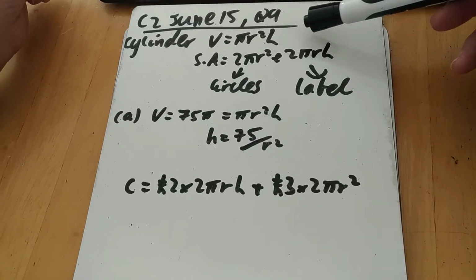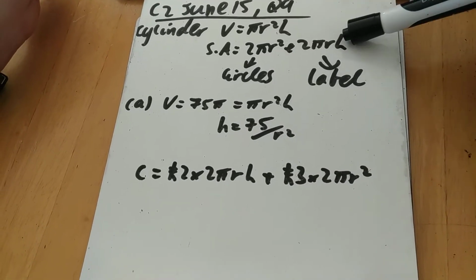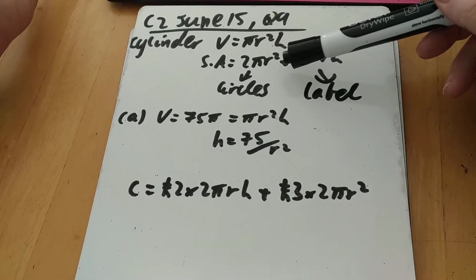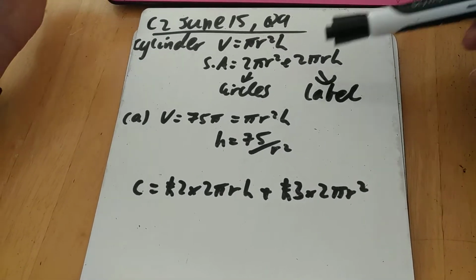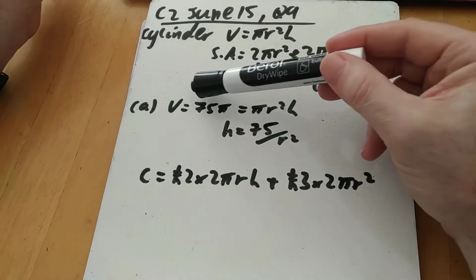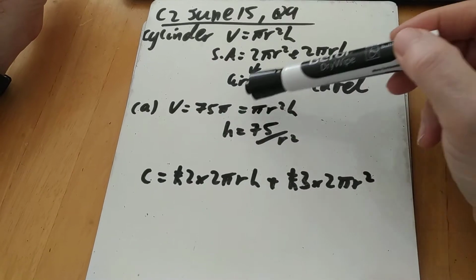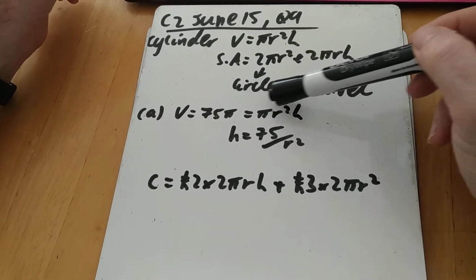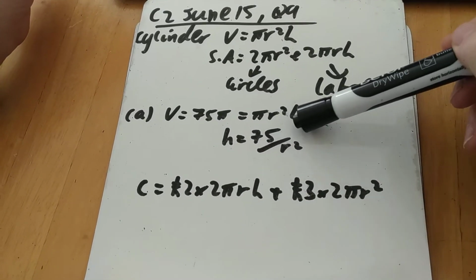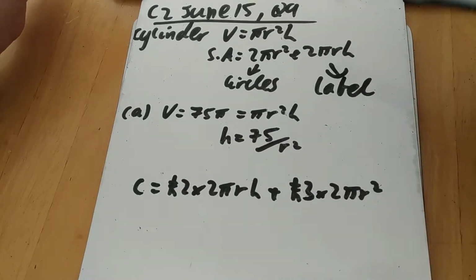And the key thing with this, generally, one of the unknowns, in this case h, we're going to try and eliminate. They're going to give us either the volume is fixed, work out the surface area, or the area is fixed, work out the volume. So in this case, for this question, they tell us that v equals 75 pi, and they're doing that in such a way that we can then say v equals 75 pi equals pi r squared h, make h the subject, 75 over r squared.